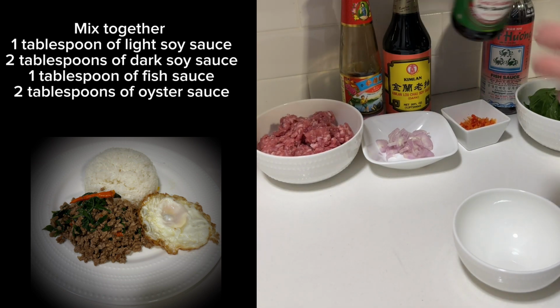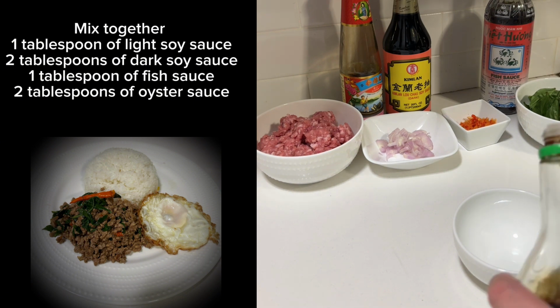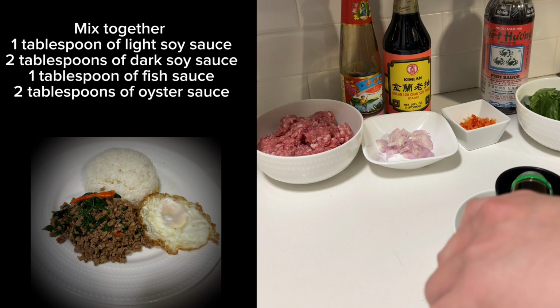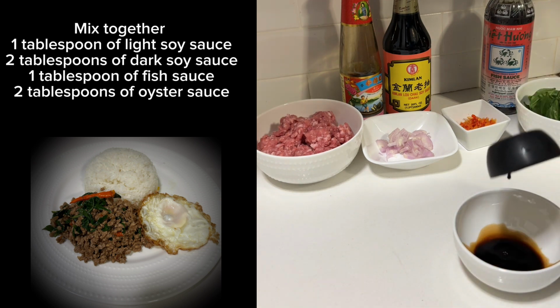Mix together 1 tablespoon of light soy sauce, 2 tablespoons of dark soy sauce, 1 tablespoon of fish sauce, 2 tablespoons of oyster sauce.